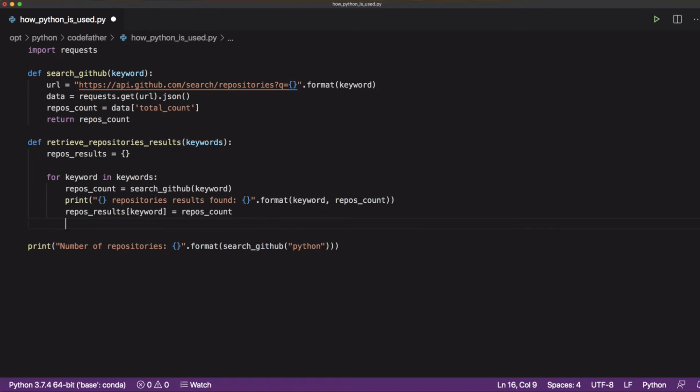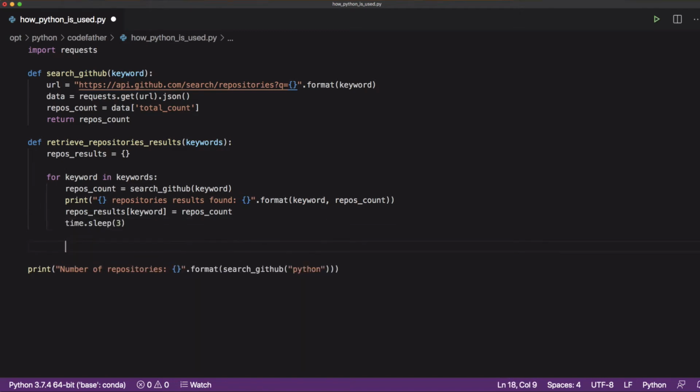The 3-second sleep at every iteration of the for loop is needed because GitHub will limit the amount of requests allowed in a specific period of time. In case of failures, increase the sleep time.